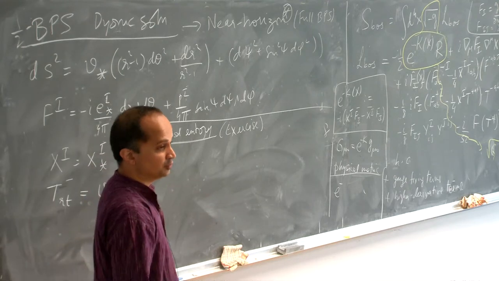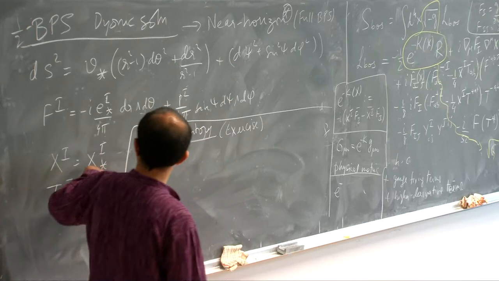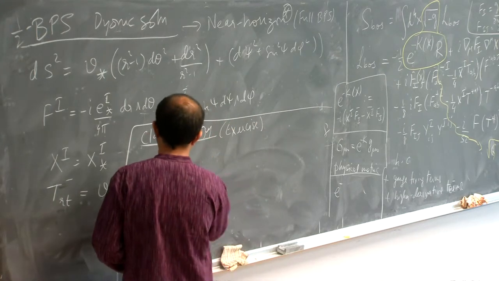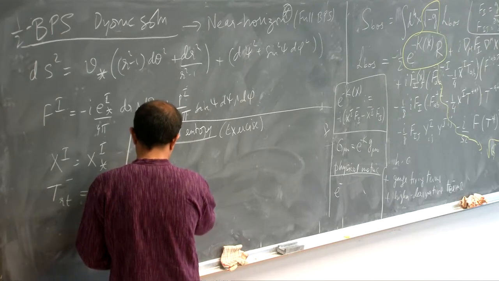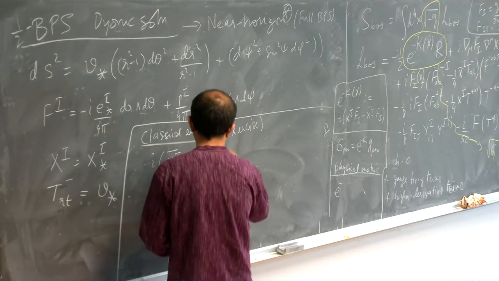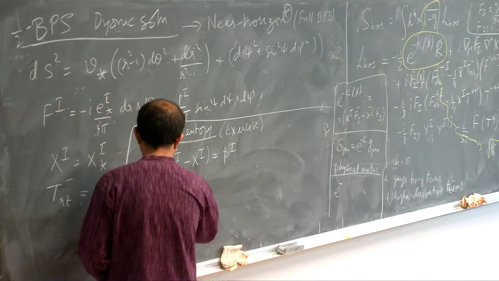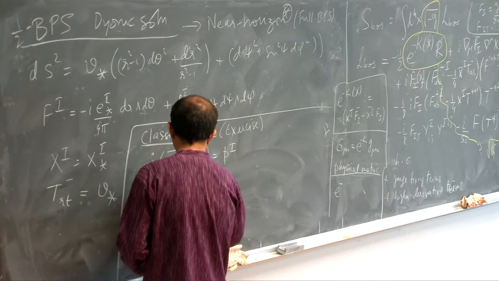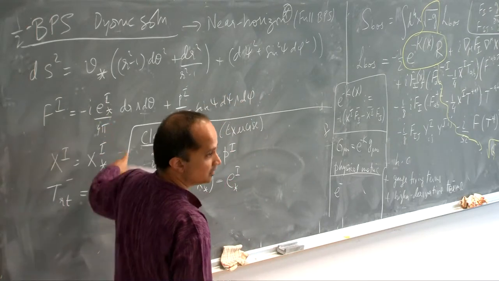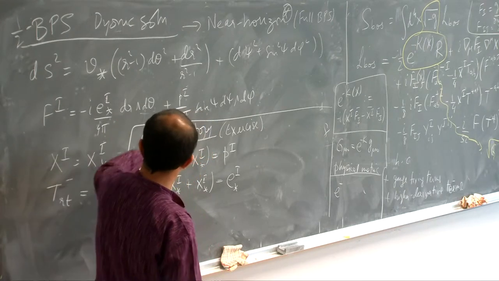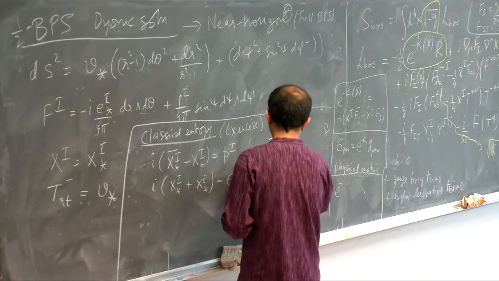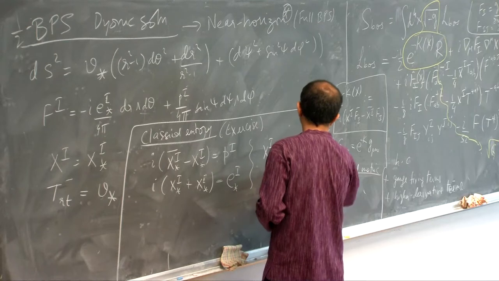So what did the classical entropy function do? It did two things. First, it told you the values of all these constants in terms of the charges. And secondly, it told you what the entropy is. And the answer is the following: the imaginary part of x is p, and the real part of x equals this electric field. So the imaginary part of x, x is complex, is equal to the magnetic field, and the real part of x is the electric field. Another way to write that is xi star is e_i plus i p_i over 2.